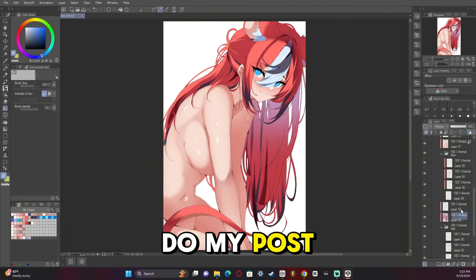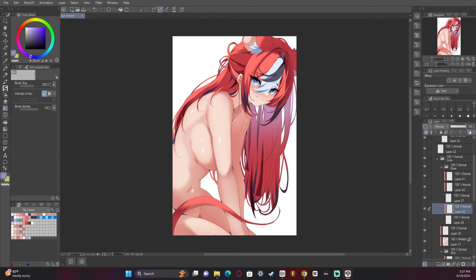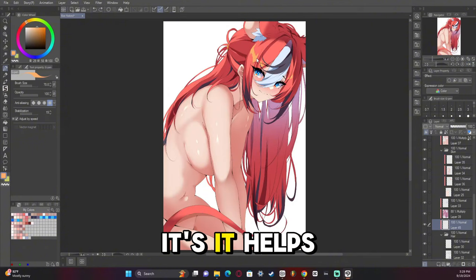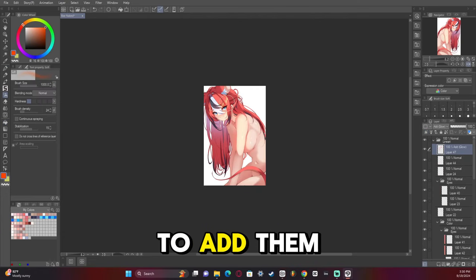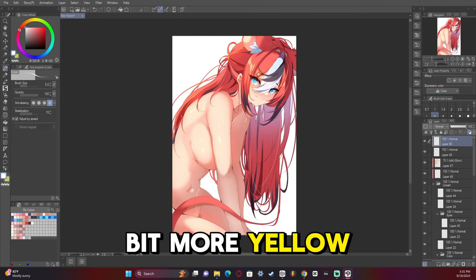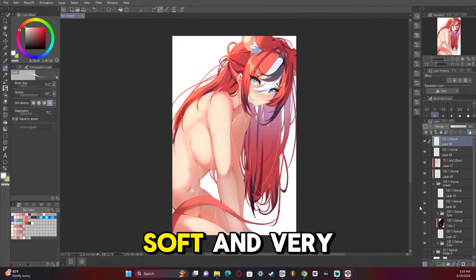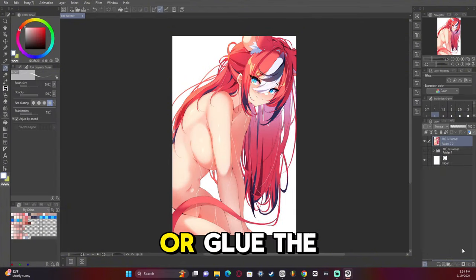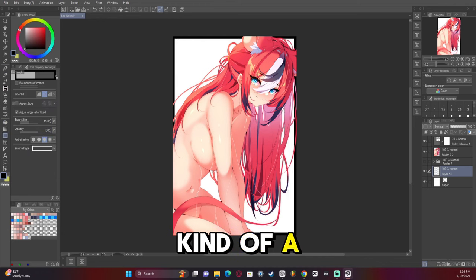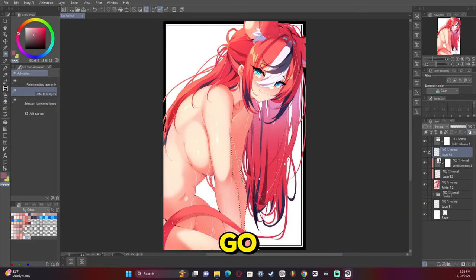I zoom way out to do my post-processing — that may not be the best thing, but it works for me. I've added a bit of wetness to the skin, which may push things more toward the NSFW side, but I felt all the lines on the skin really help lead the eye again. Now we have some add glow on the character to make the skin shine and a bit more yellow — make sure when using the airbrush that you have it very soft and very light. We're adding a tonal curve to blend or glue the colors together, some hard light layer, and some color balance. Now adding a nice border to make it more defined, some level correction — and there we go, we are just about done.